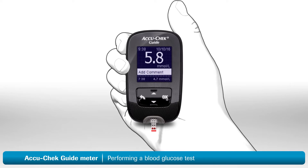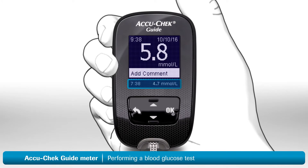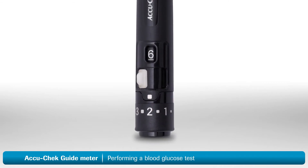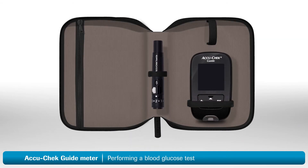It's just that easy, and now you have your test result. The meter automatically displays your previous result too, so you can compare blood glucose levels. This feature may be turned on in the settings menu. Two important final steps: first, dispose of the used test strip by pressing the strip ejector button on the right side of the AccuCheck Guide meter. Then, advance to a fresh lancet by simply pushing the white lever back and forth once. A new lancet is now ready to use the next time you lance your finger. And you can put everything in the carry case.